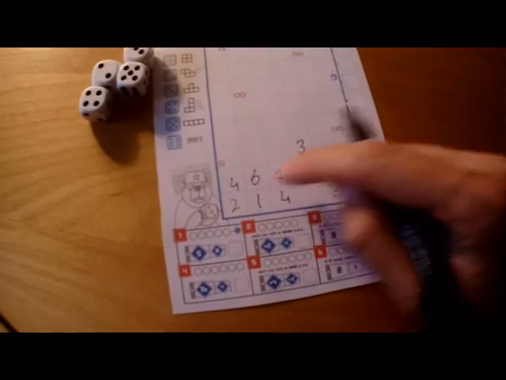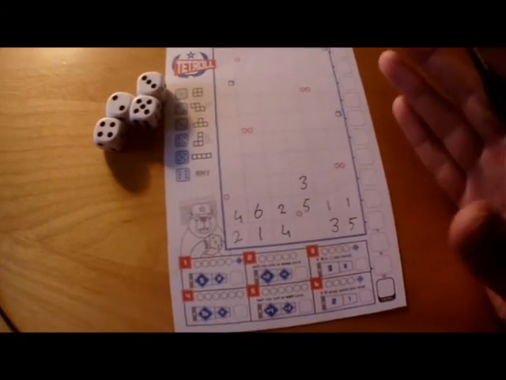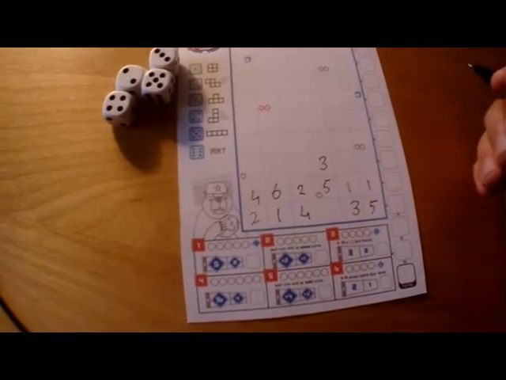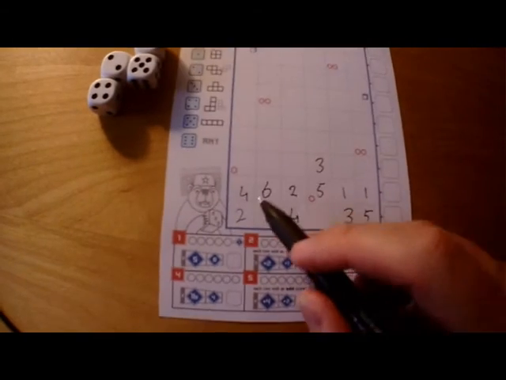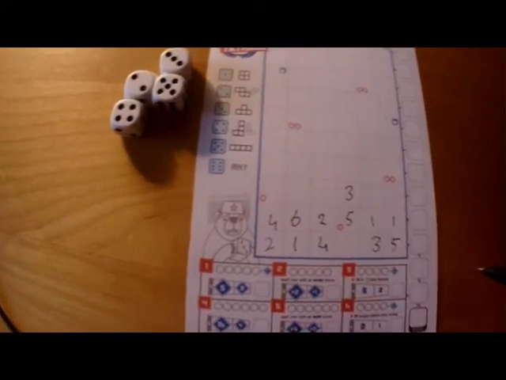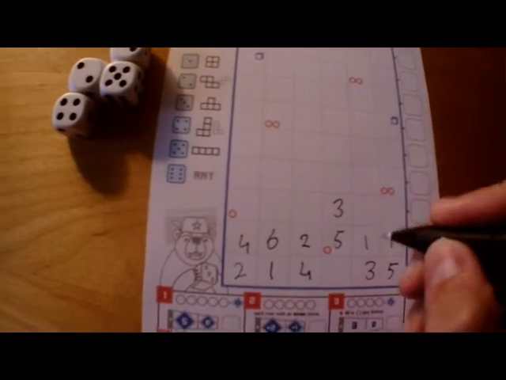So one thing you notice is I completed a row. And whenever a row is completed, basically you get 10 points, which you fill in over here, if your row has the numbers 1 to 6. Not necessarily in that order, but every number should be unique. In my case, I failed to do that because I have a double 1.